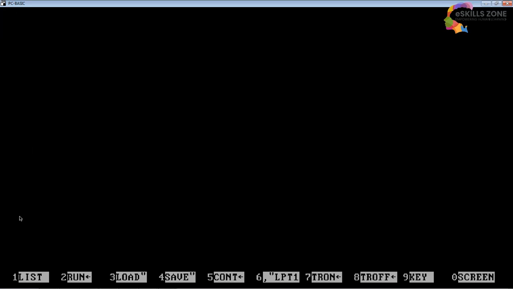If we don't give the starting line number and just type a comma and 50, the first line number will be 10, and then with an increment of 50 we get 60, then 110, then 160, and so on.